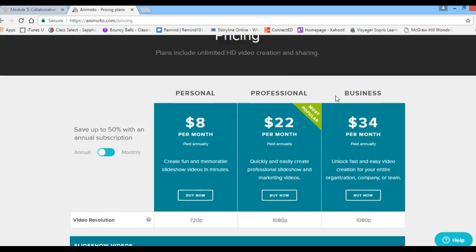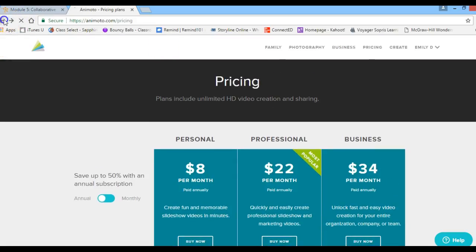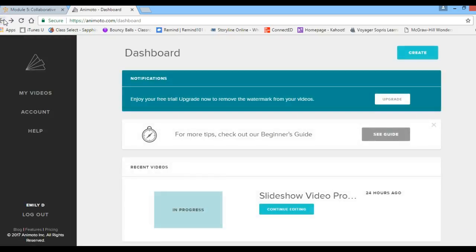I saw this tool as more of an asynchronous tool because from what I've viewed, students can't really get on at the same time and work on it together. One person would create it, then they'd have to log out, and another student would have to go in and work on it. They wouldn't be working on it in real time, but they could log in and work on the Animoto at any time if they are working in a group, whatever project you have them working on.